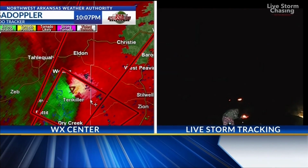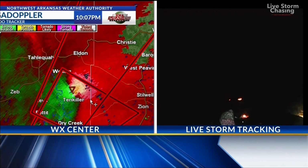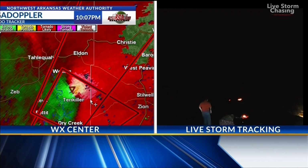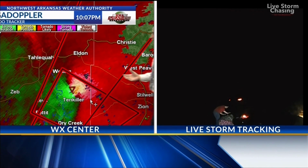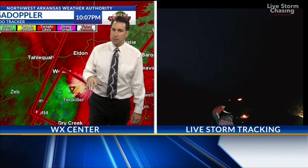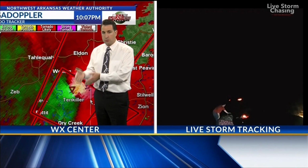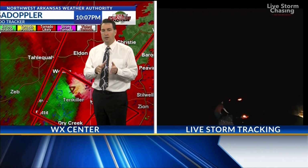And this is from Josh Myers, and he said a car was off the road. So very easily, out of nowhere, this storm can come through and take cars off the road, and with it being rain wrapped, that's extremely dangerous. Let's look at the circulation again. This is almost as strong as a Joplin-esque circulation, just to put it into perspective. If you're looking at radar, it's not quite that strong, but we're looking at violent, potentially EF4. And obviously, this tornado has to do damage to structures, but this is a long track, violent tornado.